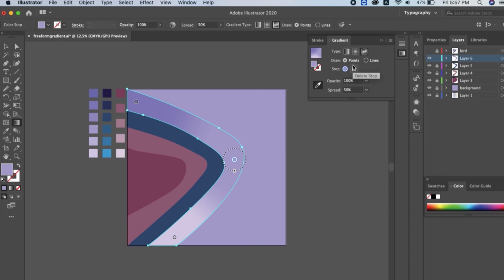Cool. So now let's look at the lines option to add a gradient to an object using the Freeform Gradient tool.